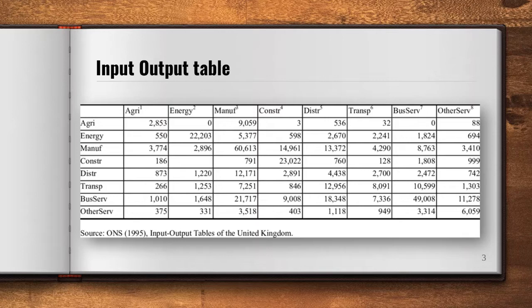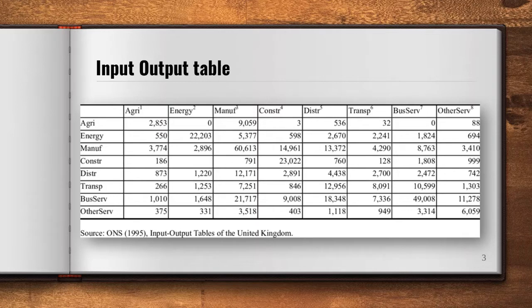So these are just the 8 sectors given over here, but in reality there can be hundreds and thousands of sectors. For example, it's usual that an economy manufactures yogurt, and it manufactures electricity, it manufactures agriculture, and there are so many things that you can imagine. This table is for the United Kingdom, and it must be much bigger, very big in fact.